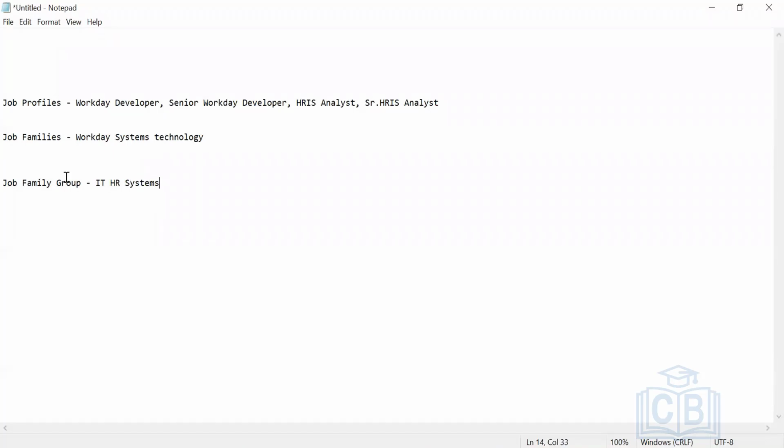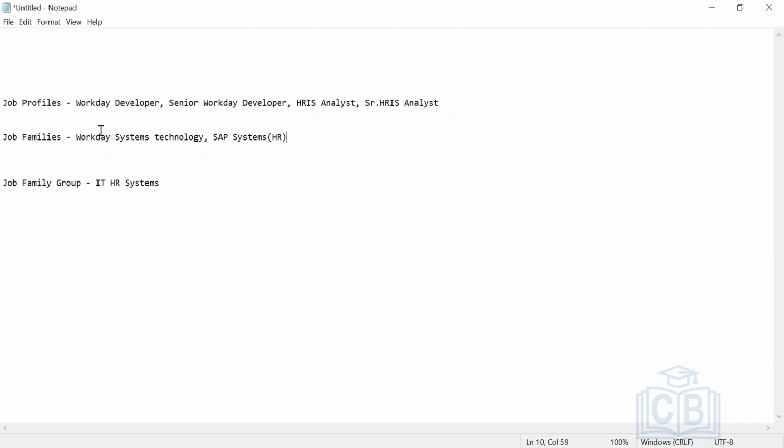Okay. So this would be a job family group, which will be holding job families. And job families will be holding job profiles. Here, one job family group can consist of multiple job families. And similarly, one job family can consist of multiple job profiles.